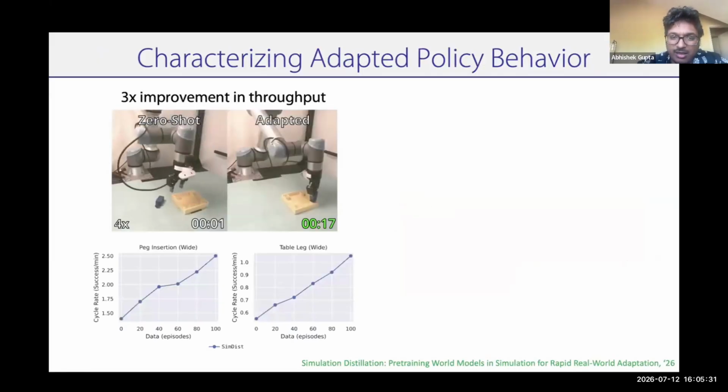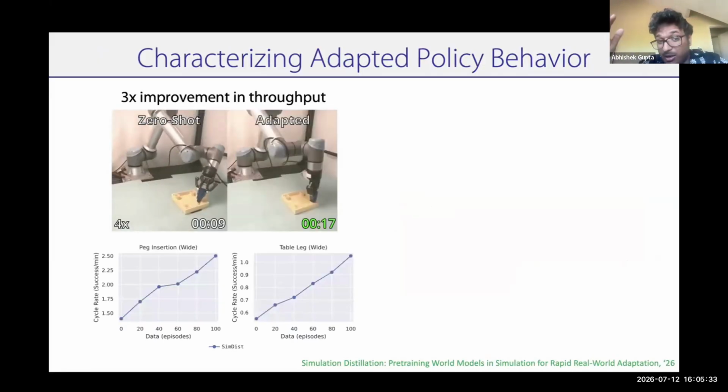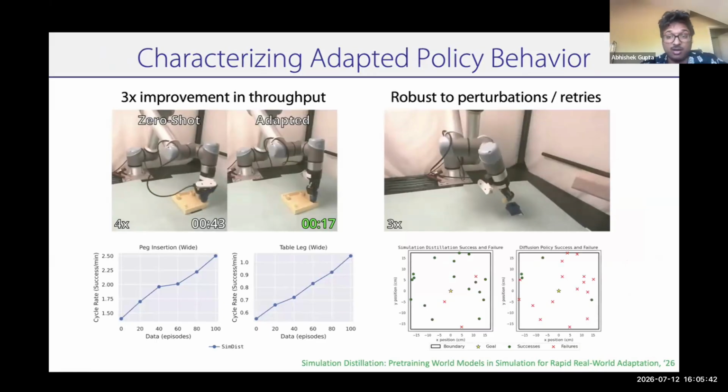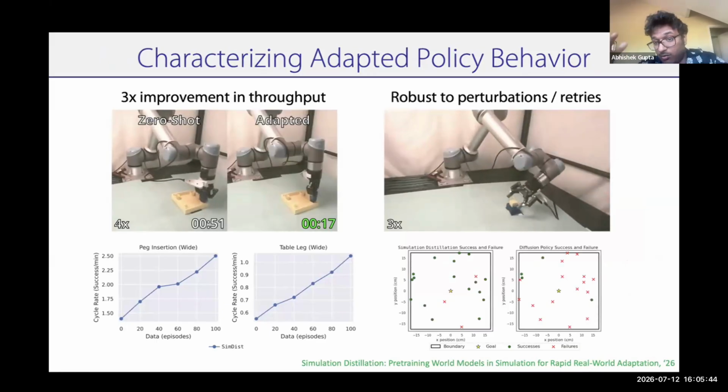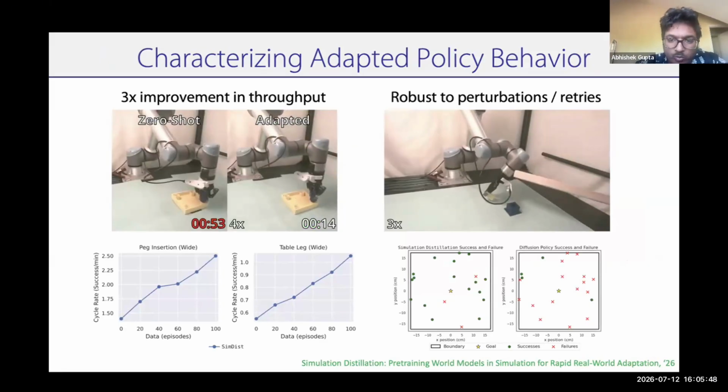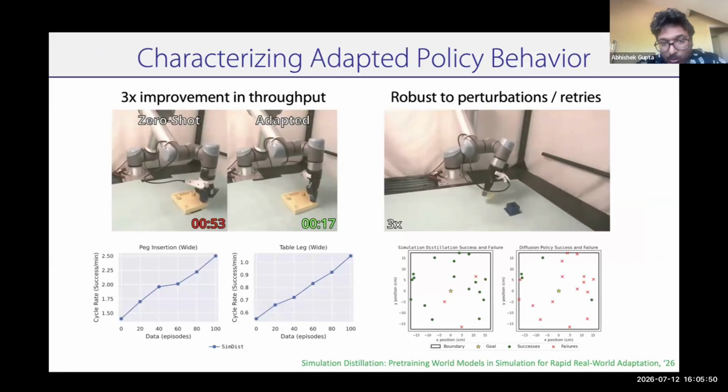When you look at the learned behavior, you get some interesting things from it. You see that it's often a lot faster, and it continues to get faster through the process. Because you've trained in simulation with lots of coverage, you get robustness to a lot of different initial conditions, and that gets better over time. So you can see that you're robust in a much broader range of positions.